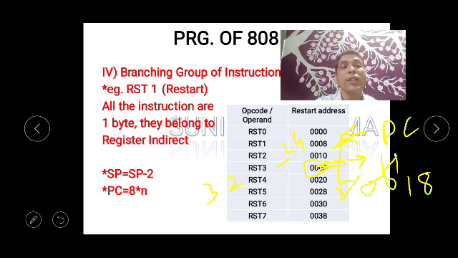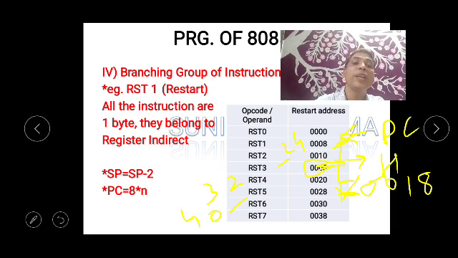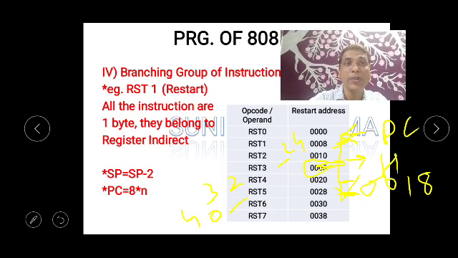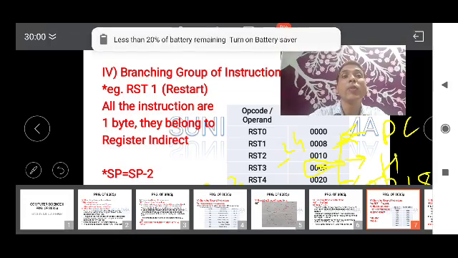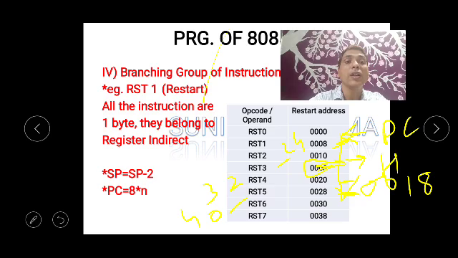32 is in decimal, and 0020 is in hexadecimal. Same way, 8 5s are 40, 40 in decimal, and like this they will just multiply by 8. Now why do they multiply by 8? Because our 8085 microprocessor is 8 bit, that's why they multiply by 8. I hope you understood this. So how many instructions are there? Again we got 8 instructions.